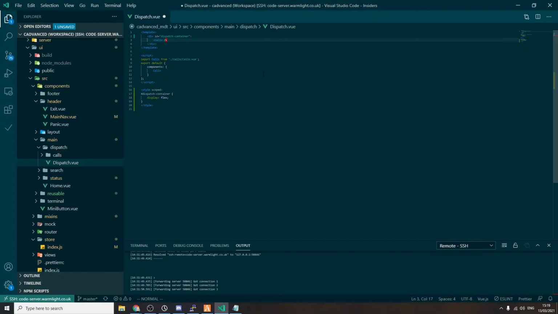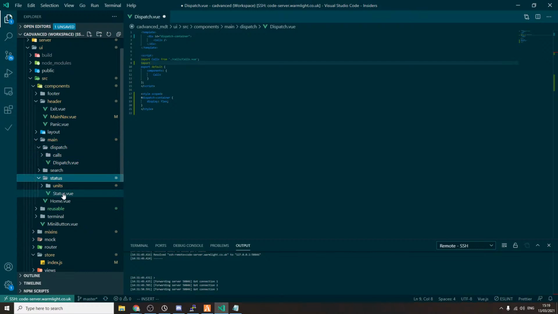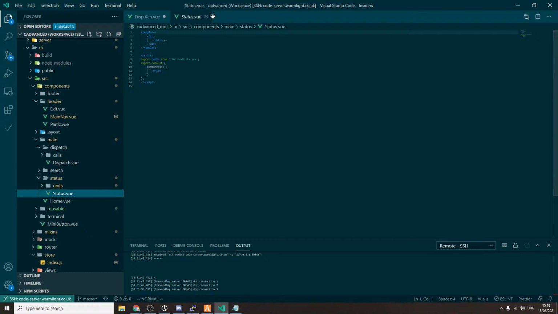We want calls on the left, and units. I think it's just units.